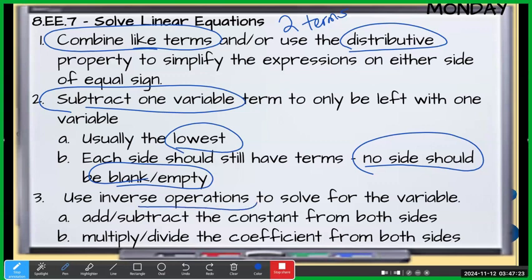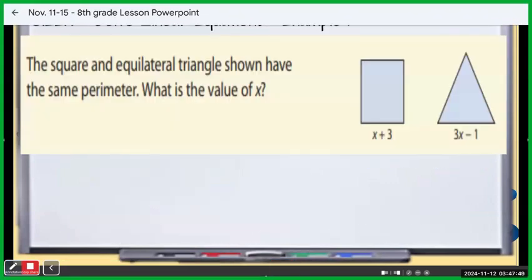Inverse operation. Now these are the same steps that you used last year in 7th grade. It's all two-step equations. Step one told us to add and subtract the constant. What's our constant? The number by itself. Good job. Step two told us to multiply and divide by our coefficient. And the coefficient is a number that... Good job. We ready? You missed some, you're gonna have to get it from a friend because that's been too long.